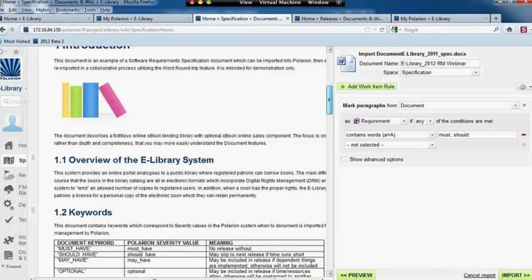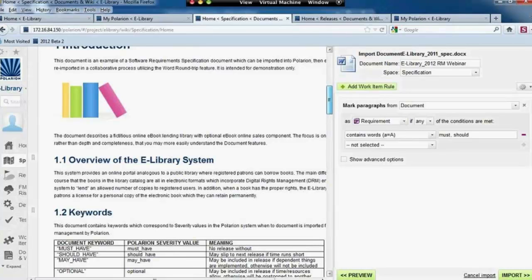So let's look at a couple of items. As I move through this document, you can see that in some cases I have bullet points which are not included in the requirements. So I'm going to make some changes here and say, for example, showing advanced options and making sure that in the next paragraph after a requirement, if it happens to be a list item, then I want to make sure that that gets included in the previous requirement.